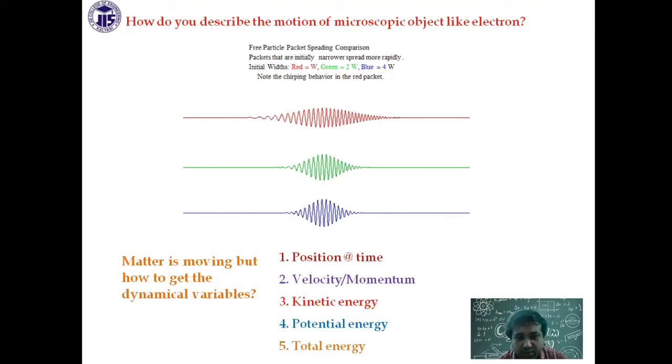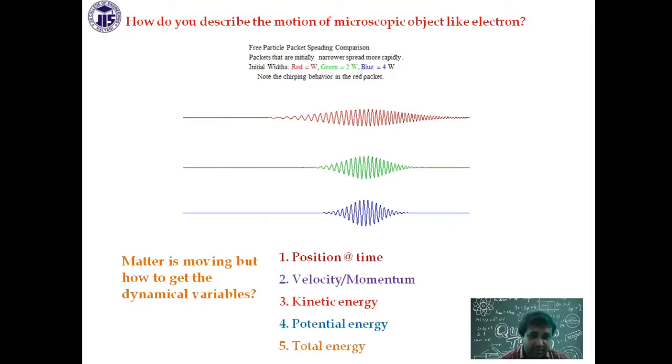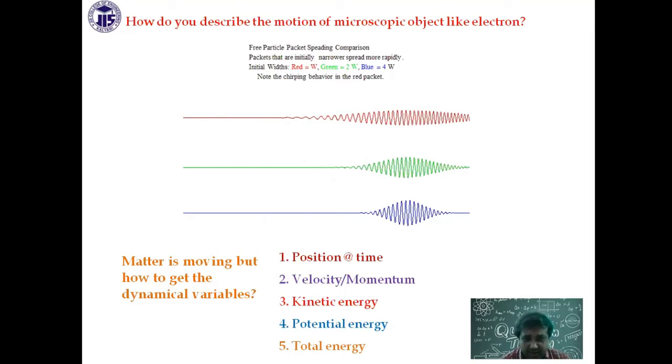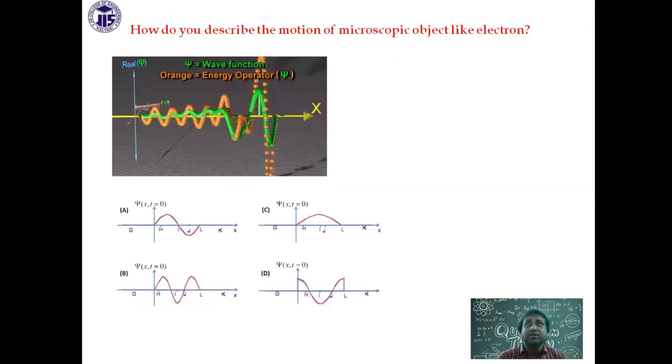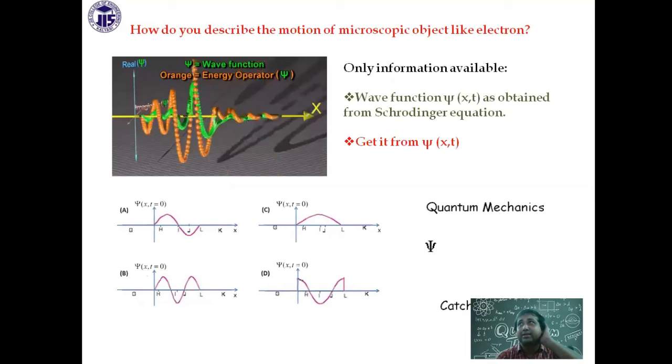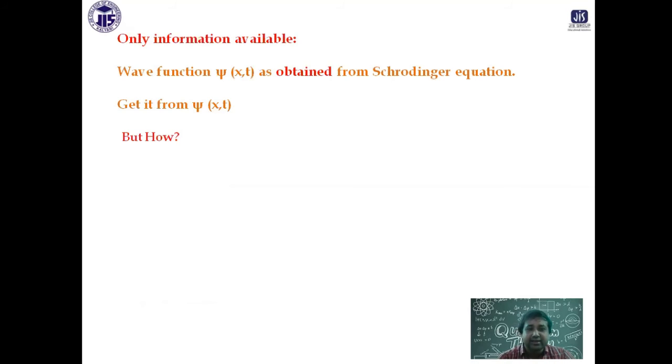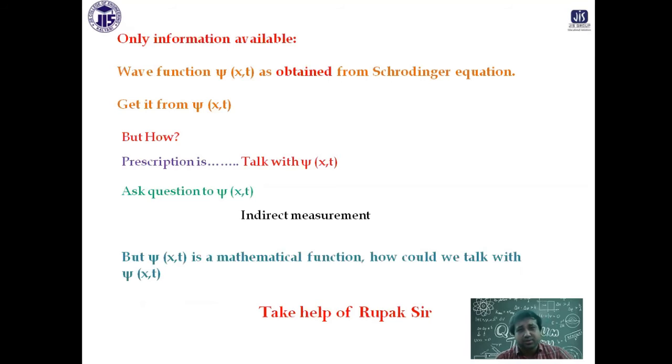The electron, to you, is a mathematical function psi. So you have to talk with psi in its own language. Because psi is a function, you have to talk with psi in the language of mathematics. And what is the language of mathematics? Addition, subtraction, multiplication, differentiation, integration, double differentiation. These are the language of mathematics. So if you talk with psi, you have to talk in the language of mathematics.